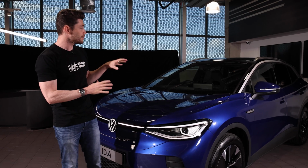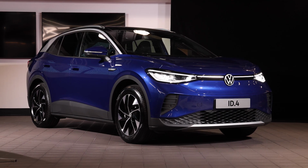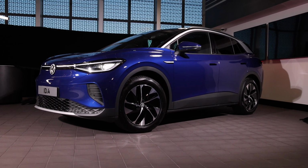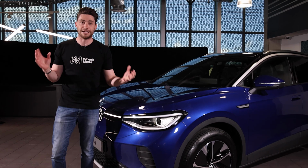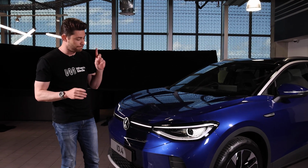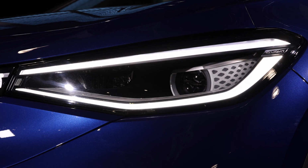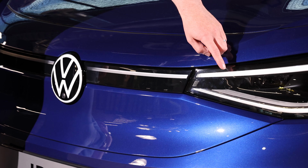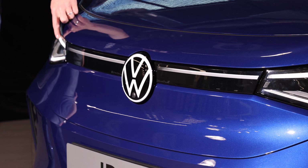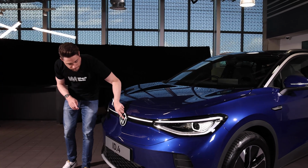I've been spending a few minutes with the car now, and I've got to say, personally, it's really grown on me. I think proportionally, it's quite good. I also like this dusk blue color. It really sort of pops over the dark plastic cladding you get all around the car. Spec-wise, yet to be locked in for Australia, but this car has pretty high specs. So we've got LED headlights here, which have a pretty cool on-off sequence. You get the LED light signature, which runs full width across the nose of the car, which I really like. And being an ID car, it gets white badging as well.